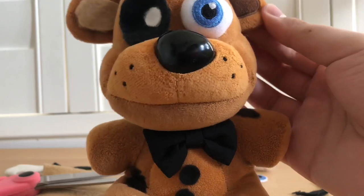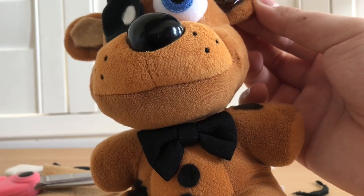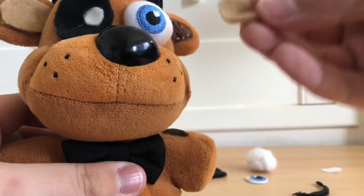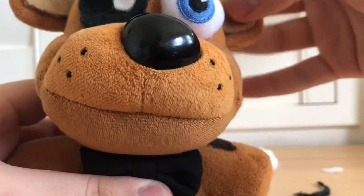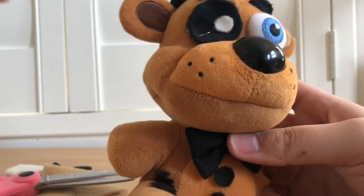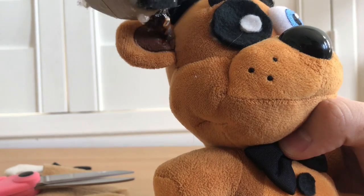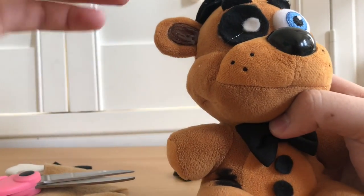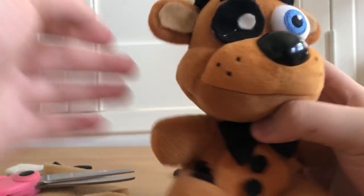So I'm going to go ahead again, put some glue. Usually it's a better idea to put the glue on the thing that you're pinning down, but it's kind of hard to do that with the camera up. So I'm going to put it on the ear. Although I do recommend putting it on this and then sticking it on there, just so you don't put too much glue and accidentally hurt your finger pressing it down. So there we go. There's one ear, looks pretty good. And the other ear still needs to be glued down. Let's see, a little glue in there. Put glue in there. All right, and then stick it in there. I keep saying in there and there and there. All right, there, Withered Freddy.